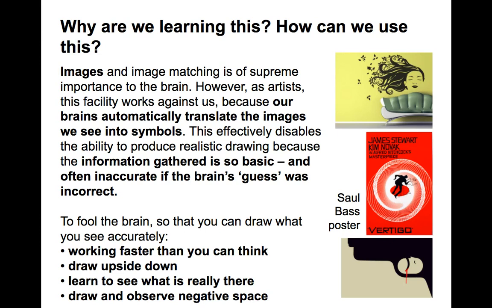So what's an example of the brain doing this? Well, if I asked you to think of a tree, you might think of a generic type of tree, a pine tree or a palm tree. There are many different types of trees, and no tree looks exactly the same. So you see on the right, there's a couple examples of positive and negative space being used in artwork.